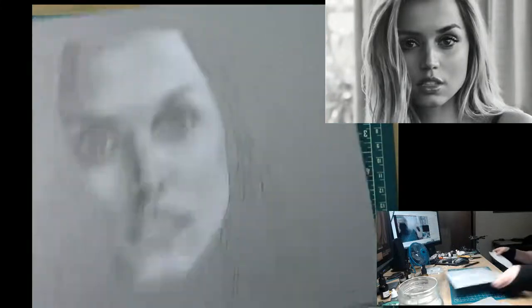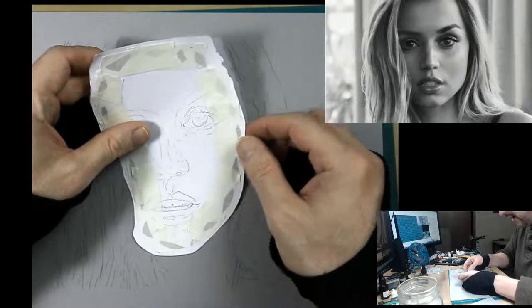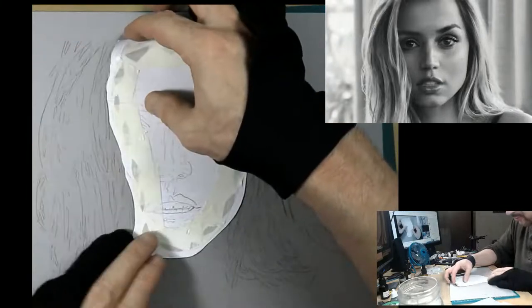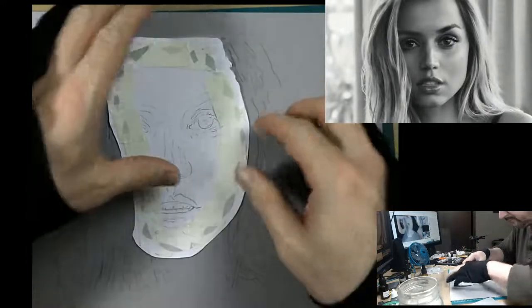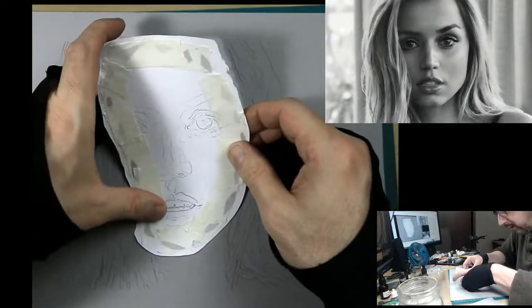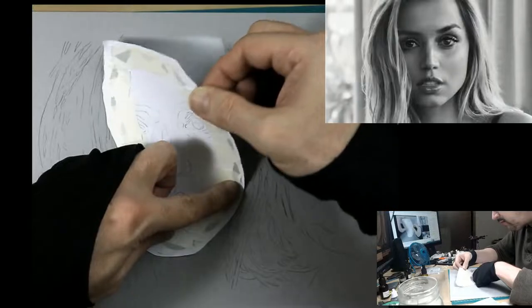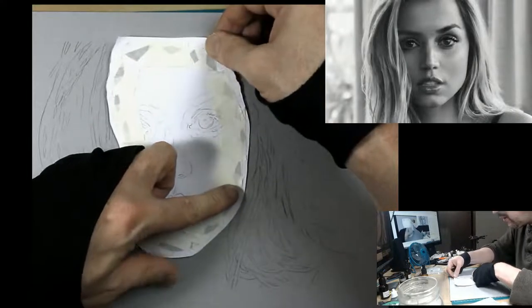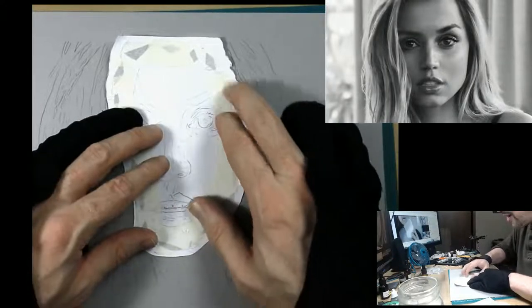So let's bring her back. There she is. And pull in my chair. Okay, so now we have to define relatively, it doesn't have to be perfect, but we want it as perfect as possible. And since we want it as perfect as possible, I'm going to put my glasses on. There we go, so we got that correct. I'm going to get this part of her cheek correct. Let's see. So we'll start up here, right? And there we go. It looks like we're firing on all cylinders here.